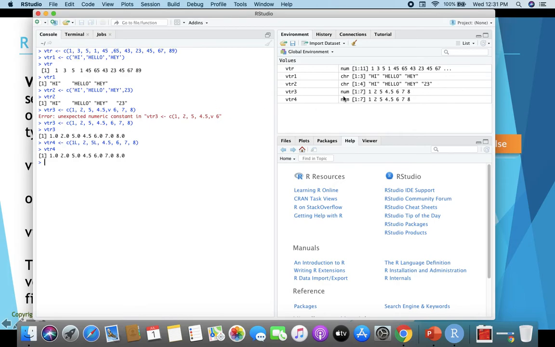You can see we have stored correctly, right? We have stored 1, 2, 3, and all the values. While seeing vector 4, you will see it's a numeric type. Vector 3, it's a numeric type. It's a character type. It's a character type. It's a numeric type. Fine.